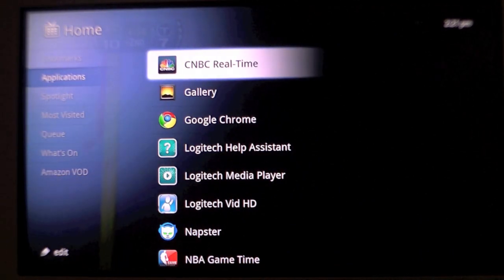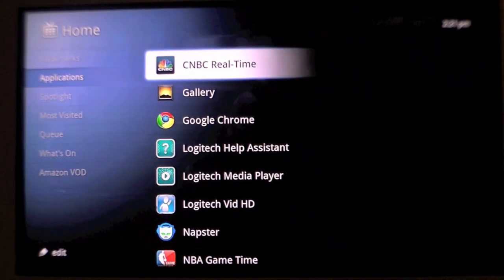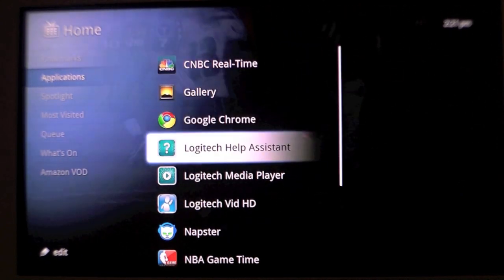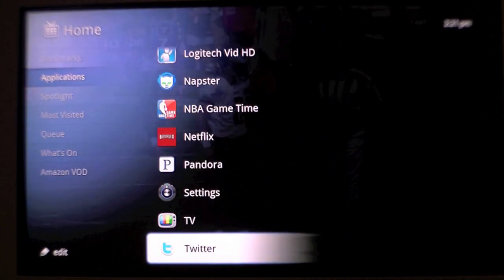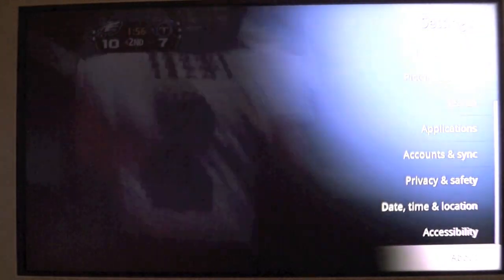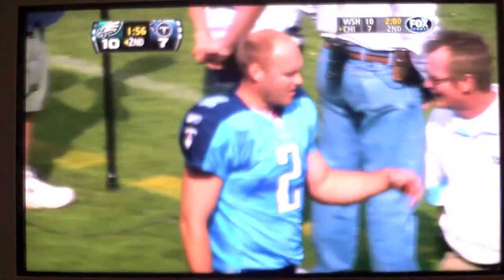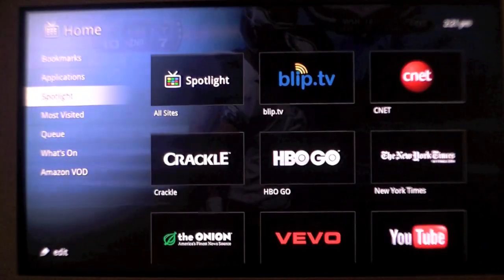That's the other feature. If you're watching the game and you go into this, you see how it's still kind of playing in the background, which I think is pretty sweet. I absolutely love that. So, if you don't want to do the picture-in-picture, you can at least hear what's going on in the game behind you instead of it down in the corner, because it may affect what you're looking for in a menu. For this instance, we went to settings and our stuff was not showing there because of the picture-in-picture. So you can at least see what's going on in the game, on the TV show, whatever the case may be. So, guys, I think I have spent enough time with you doing the basic look-see through here.